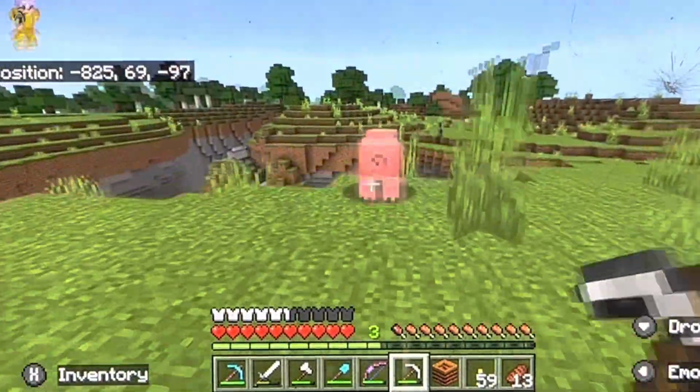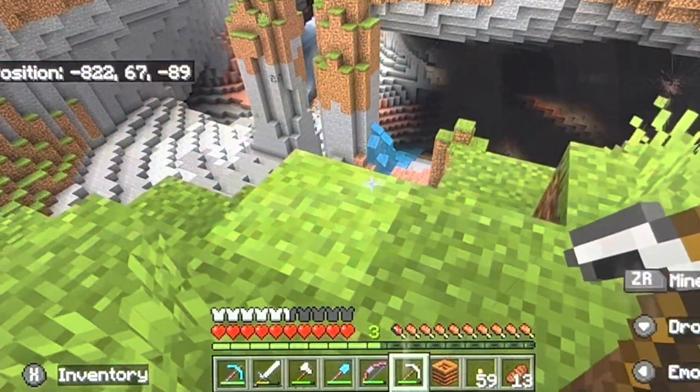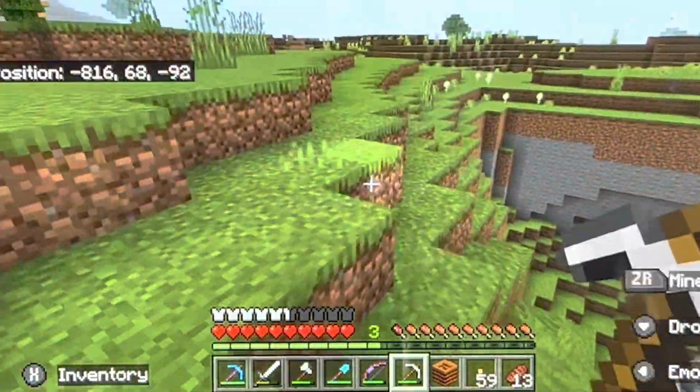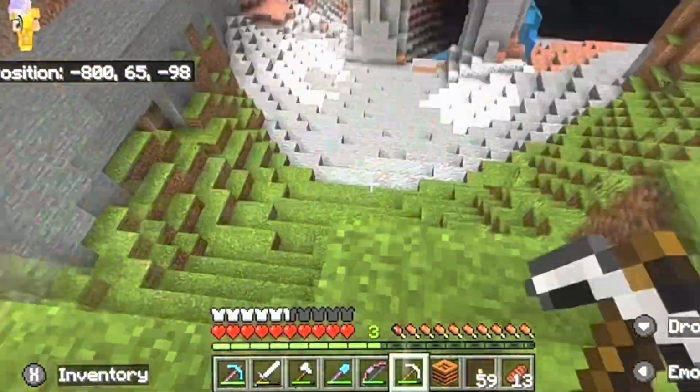So, if we get diamonds, that would be great. So, here's a cool cave. I can see there's some light down here, so I think he might have explored a little bit of it. So I'm gonna head down here just for a little bit, guys. I already see some iron.